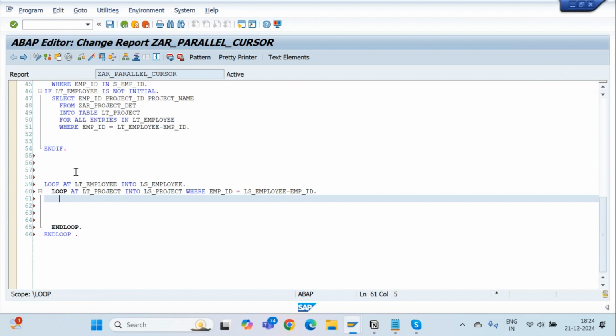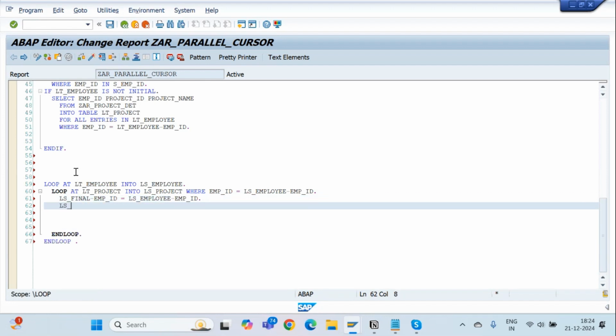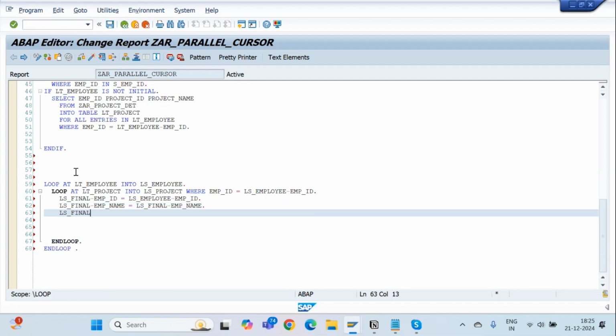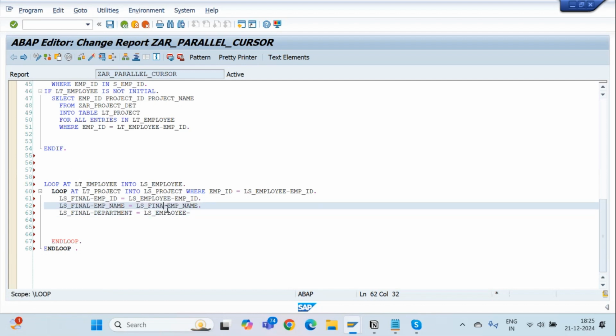So first I will store my data. How I stored the data: ls_final employee ID is equal to ls_employee employee ID, right? Then ls_final employee name is equal to ls_employee employee name, then ls_final department is equal to ls_employee department. Oh sorry, here not date, it will be employee.